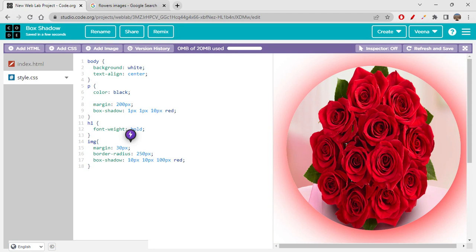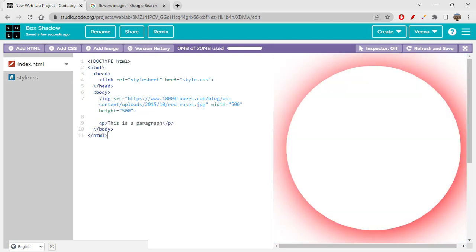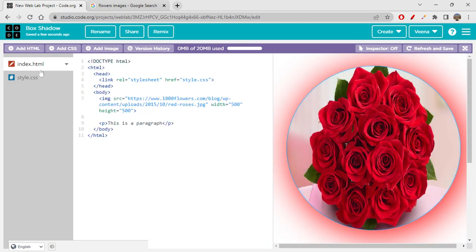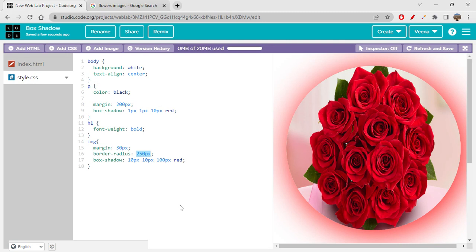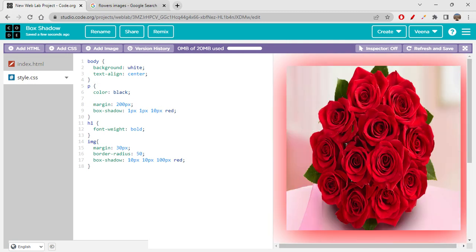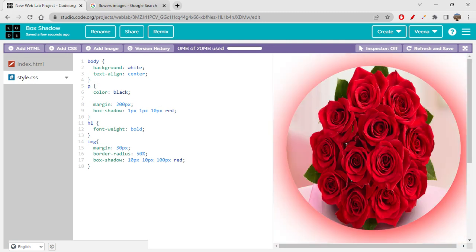Or if not half of width or half of height, you just have to write 50%. Basically it will take 50% of the original size of the image, whatever width and height you give. So instead of manually calculating what is half of the width, you can directly give 50%. So it automatically calculates and changes that into this, right?